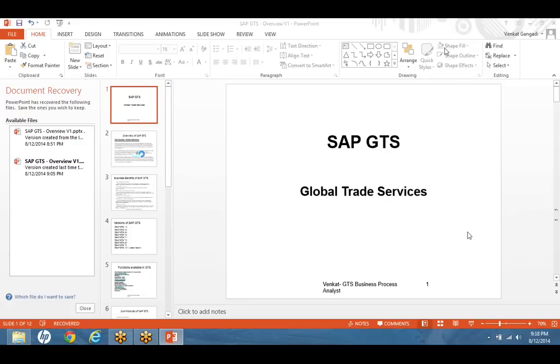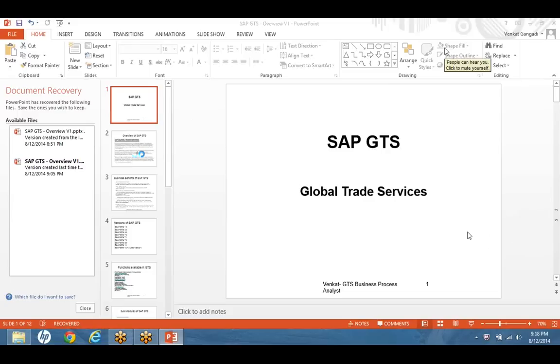I mean to say that the SAP GTS module is a replacement for both SAP SD foreign trade and SAP MM foreign trade. Now you may have the question, why should we use SAP GTS when we already have SAP SD foreign trade or SAP MM foreign trade in the ECC system?